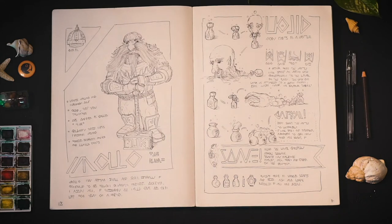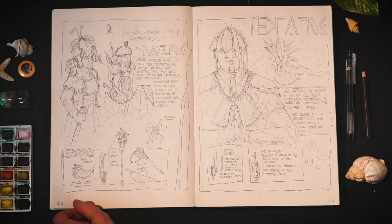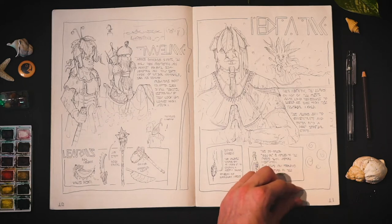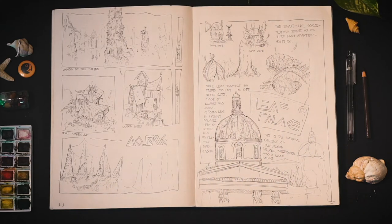The people of this world are very connected to nature and live in different tribes. Some of them have plants or mushrooms growing out of their head, and each tribe also has their own culture. So they live in different types of houses and environments or have different beliefs. No one knows what this story will become, but for now it is fun to experiment with different things and just collect a bunch of ideas to create this world which only seems to be growing and growing.